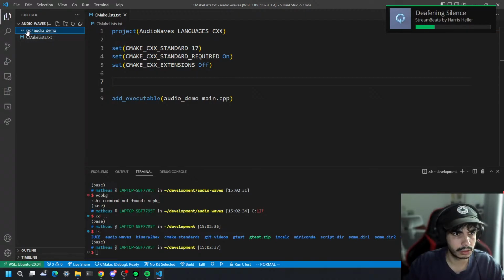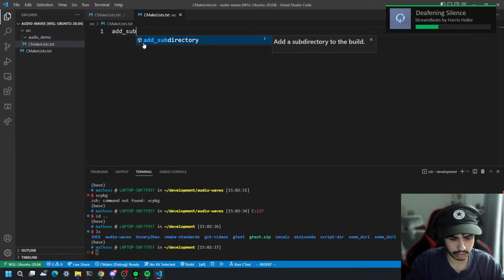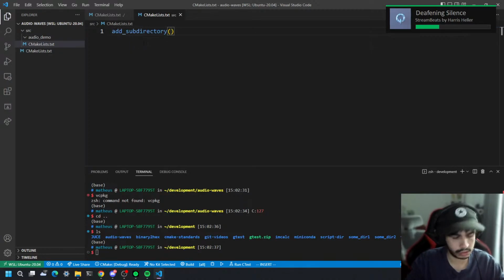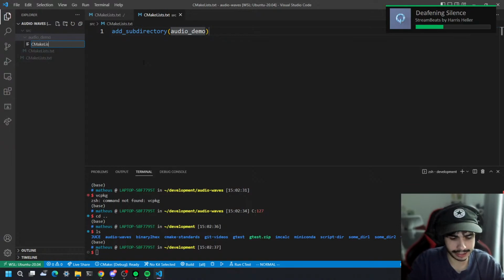Okay. Now inside the source, I want to create a new file called CMakeLists. That's just going to pass through to the audio demo. And then in that, we're going to create another CMakeLists.